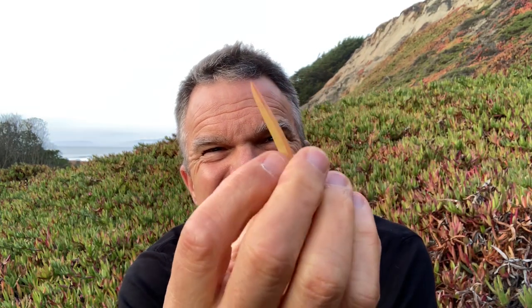Let me show you how I pick out which pencils to use for whatever project I'm doing. What I do is I first look at the color. Here's a piece of an ice plant. It's kind of got some orangish in it, greenish. I do not have a pencil that is specifically this color. That's not a problem. What I do is I look through the whole set, and I say, okay, this color right here, it's kind of close, right? And that's a good start. So I get some color that's more or less my base color. So that'll be my base color.